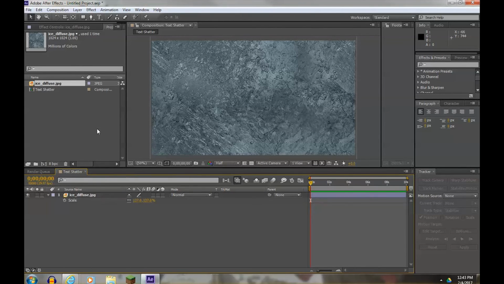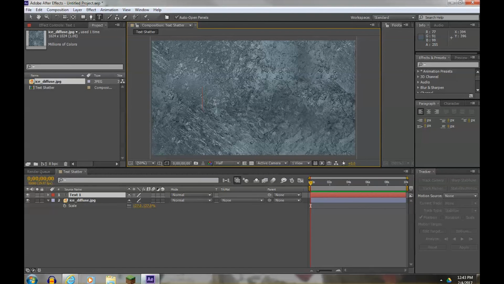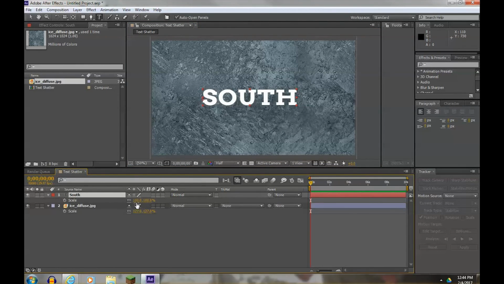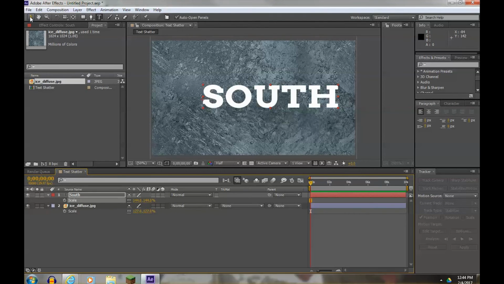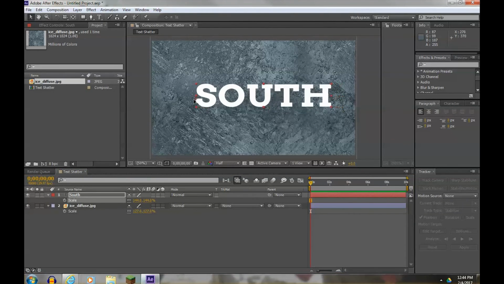Okay, now we're going to create a title. Hit the T and click in your window, and let's type South. Before you type the word South, you want to make sure that your paragraph alignment is set to centering, because if I type South right now and then go to the title and hit S to size it, it's going to size from the left because it's aligned left. The anchor point is kind of locked there.